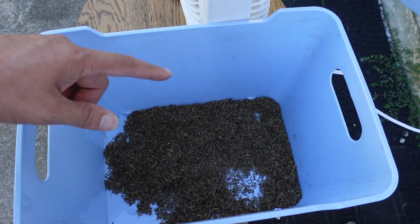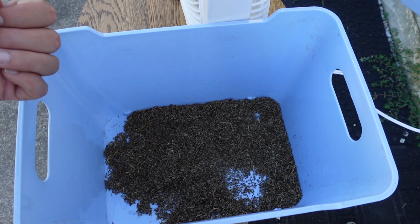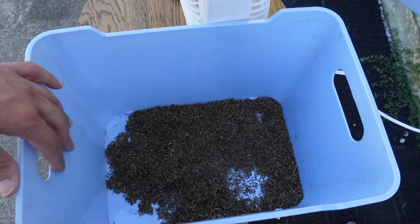I'll go ahead and sow these seeds probably tomorrow. I have to clear out the container that I have the carrots that went to seed in, re-amend it with some compost, and then I can plant them out.